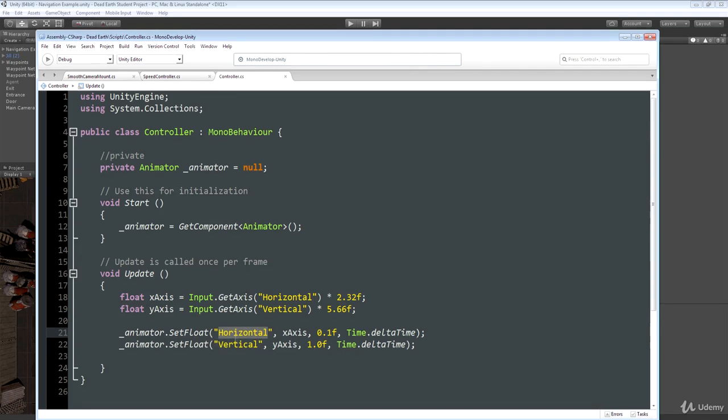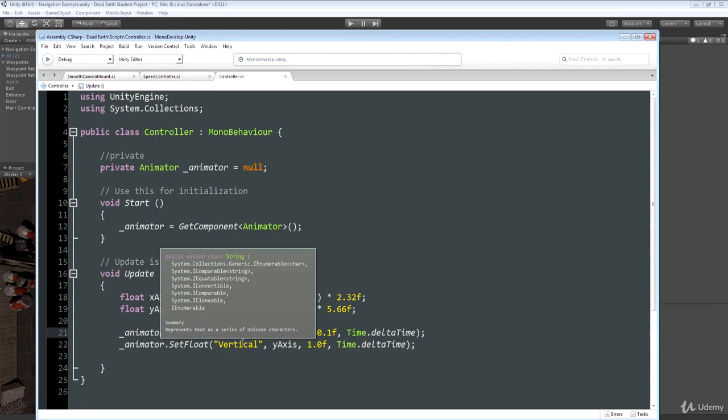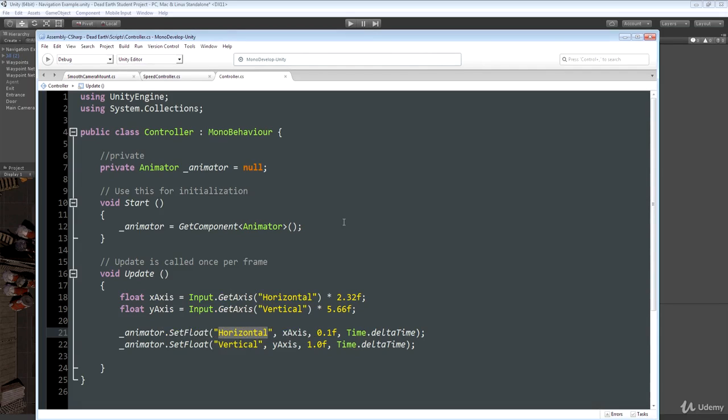Now this can be quite time consuming, especially as in a game you might have thousands of characters all calling one of these SetFloat, SetInteger, SetBoolean functions multiple times per frame. So the general practice is that if you're going to call something a lot every frame, then you wish to pre-calculate the hash so that you can use a version of the SetFloat function that takes an integer ID instead of the string. And that's pretty easy to do, but we're going to need a few more private members.